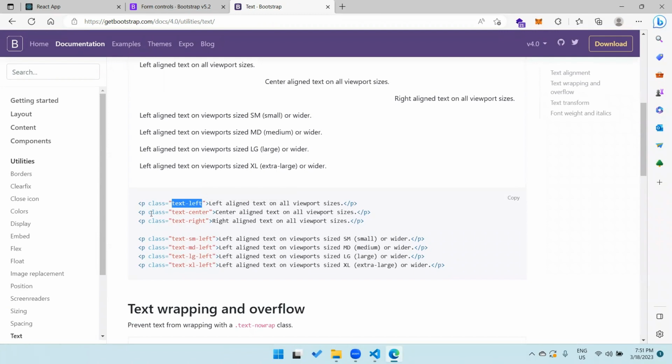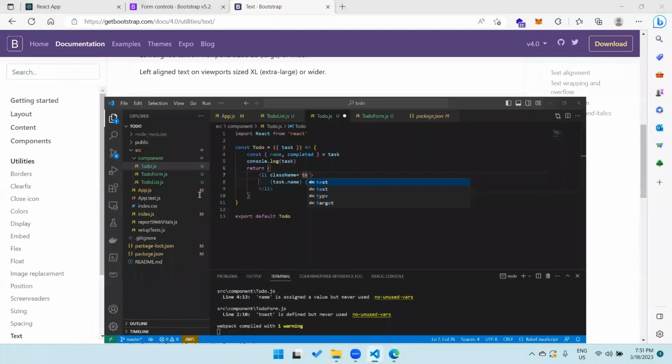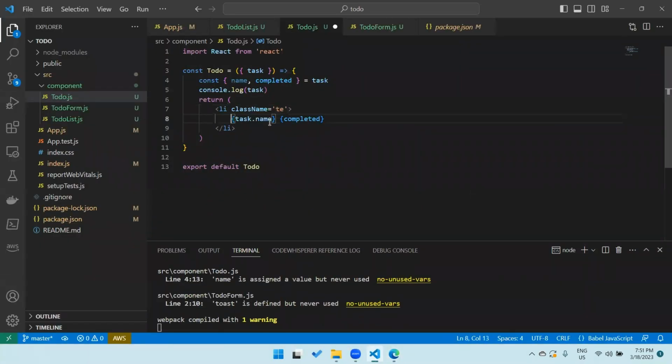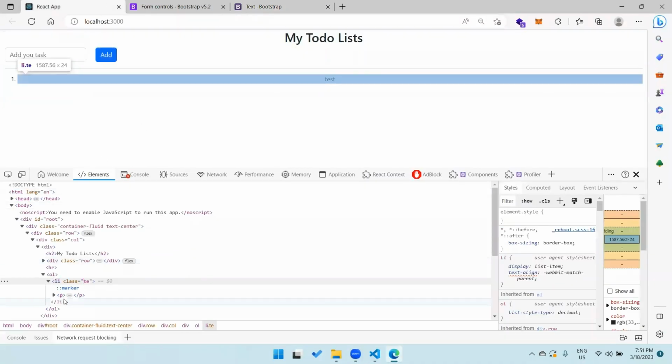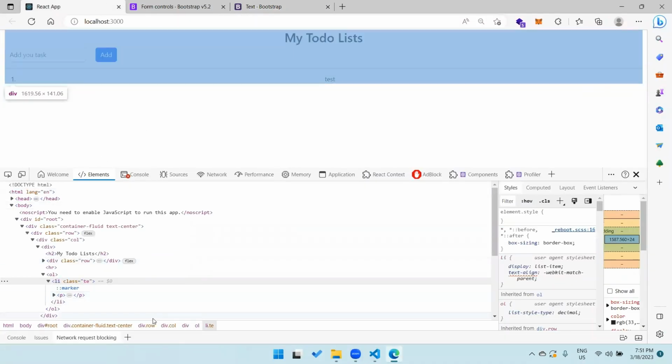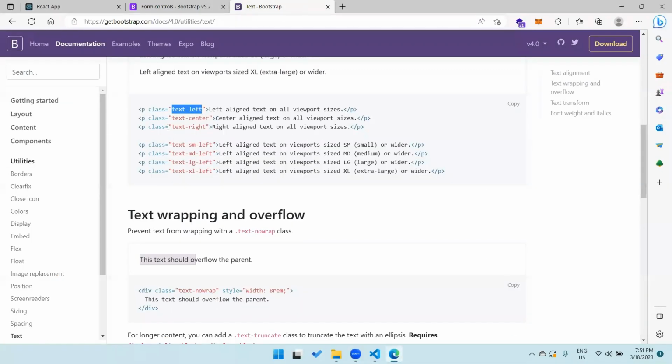Okay, so if we put this inside a p tag, let's put this inside a p tag. It's inside the p tag and class. What was the class name?